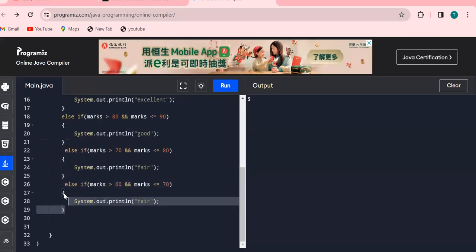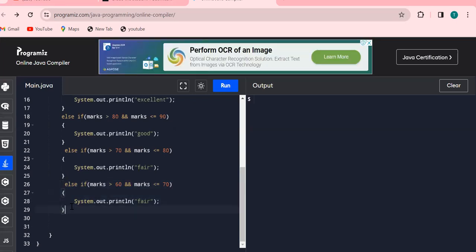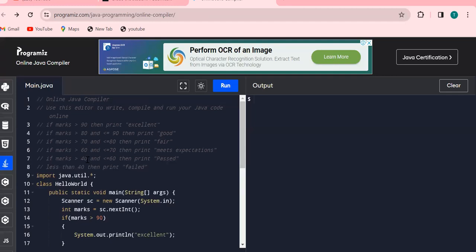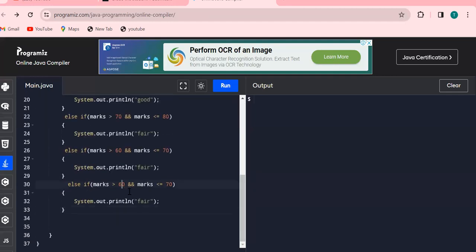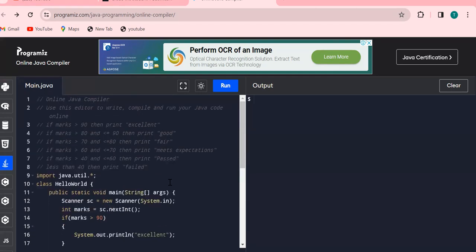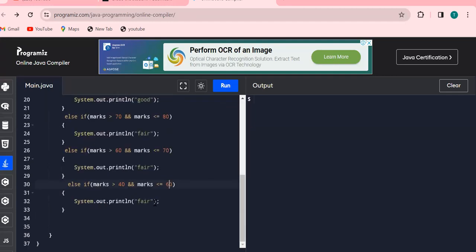Another last one is passed. If it is greater than 40 and less than or equal to 60, then we have to print passed.